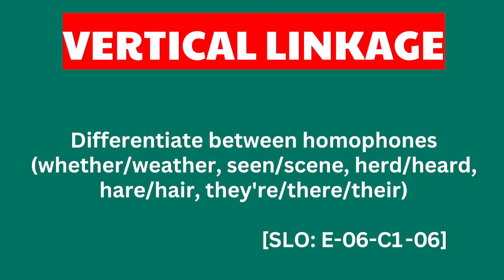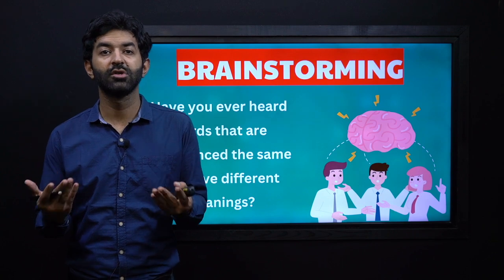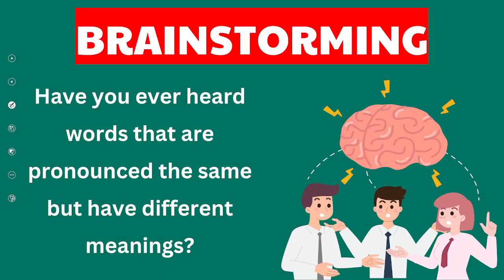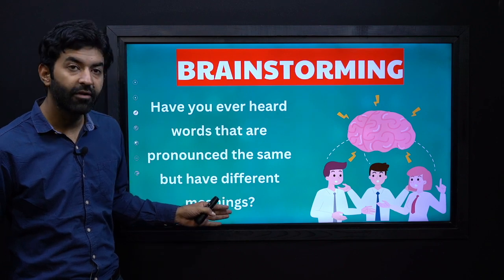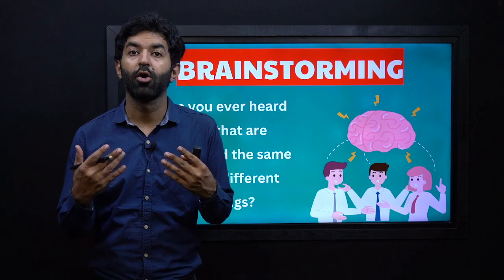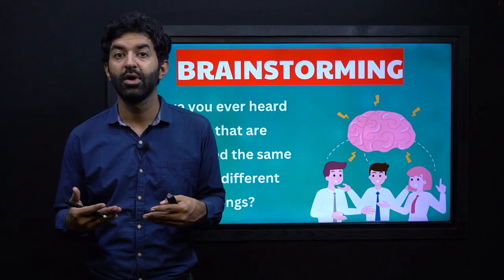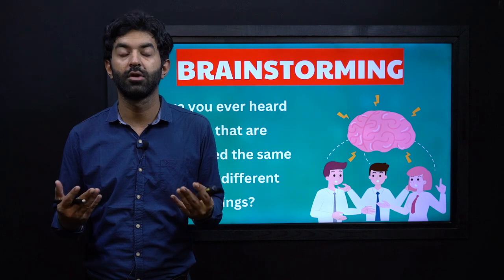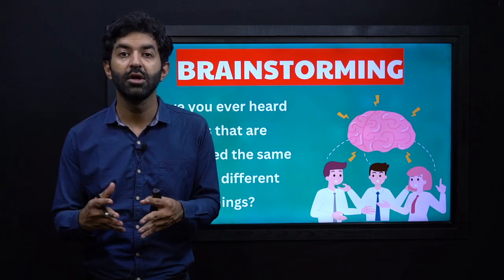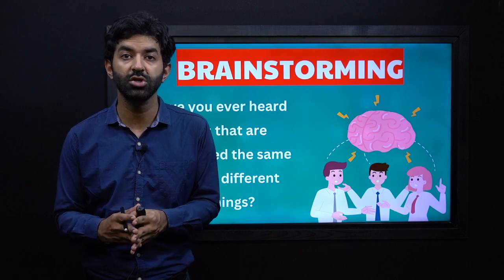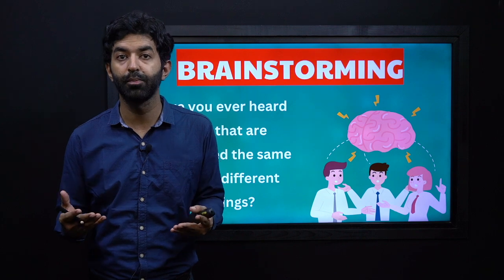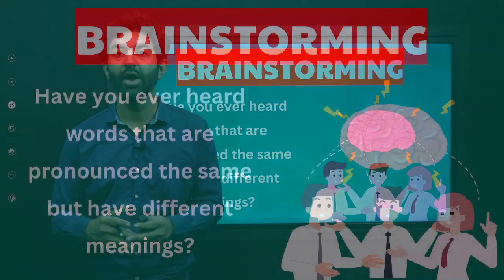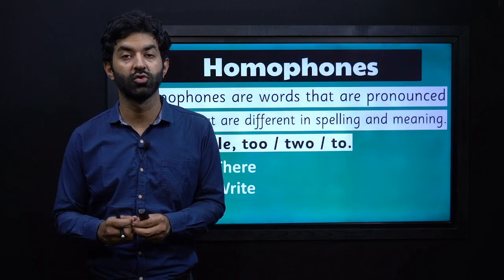This is your vertical linkage. Now students, I have just told you about homophones. Now, have you ever heard words that are pronounced the same but they have different meanings? Now, can you come up with words which we have seen in the previous slides that are looking the same? They are pronounced same but they have different meaning. So come quickly with your answers. Do this interesting 5 minutes brainstorming session. You can note them down as well, share with your peer or fellow, and then talk about it in the class. All right, students, I hope that you have done it and enjoyed it.